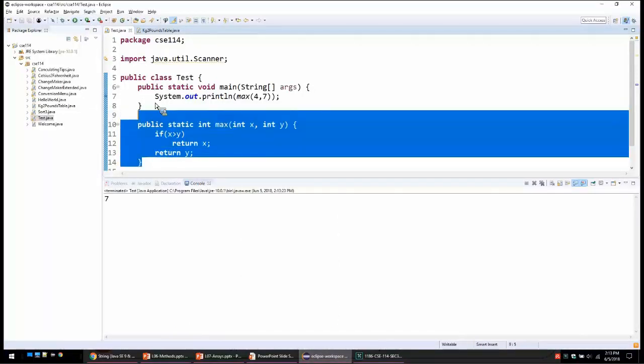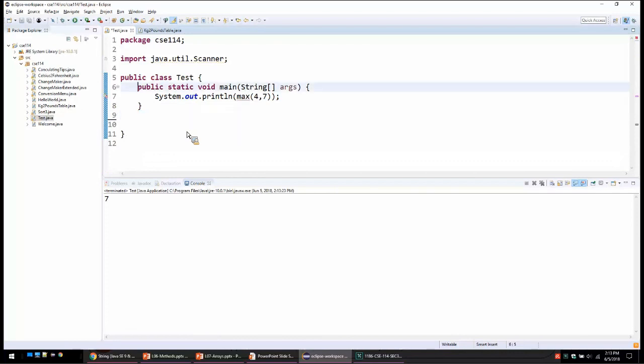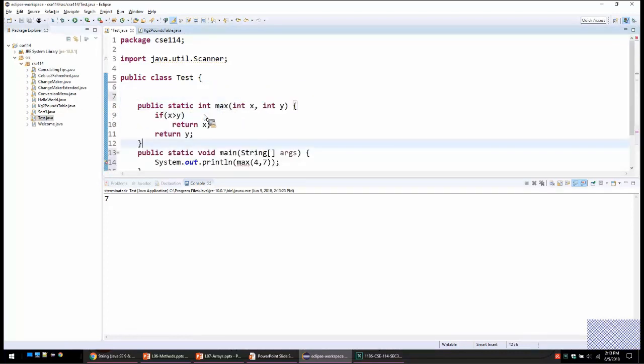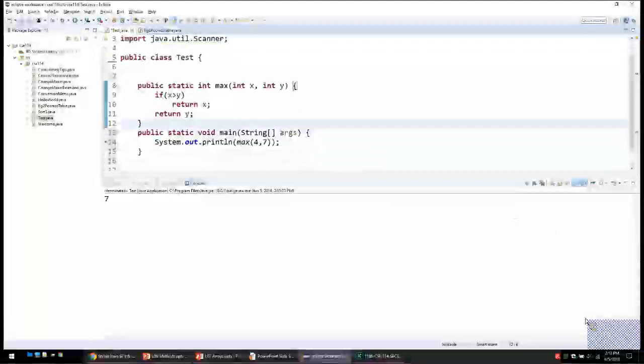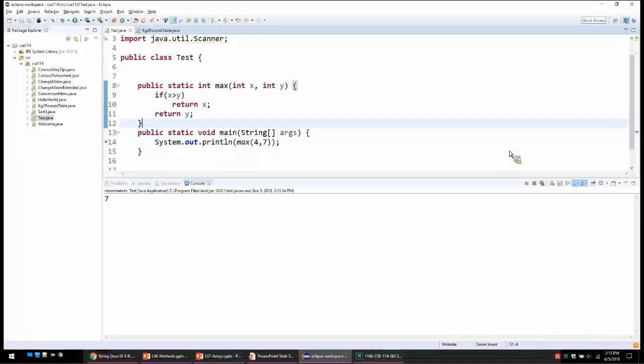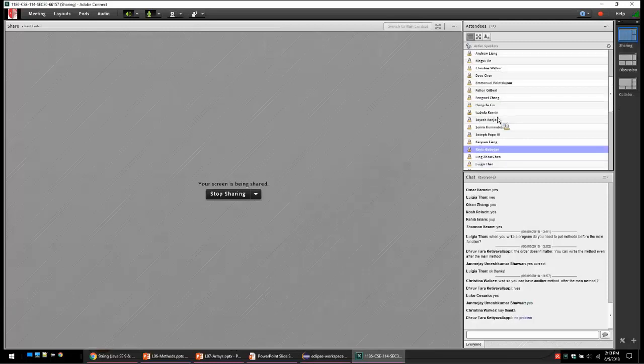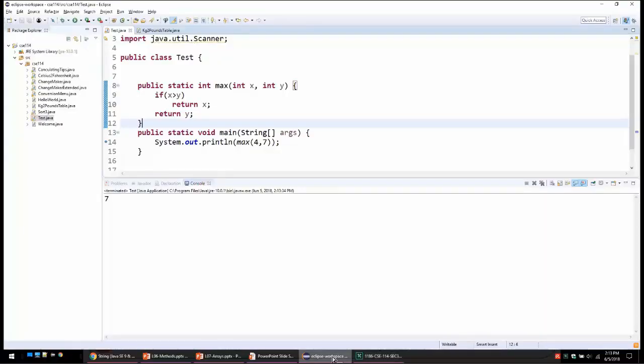We can also put it before the main method. That will also compute correctly the maximum and return it. Okay? Any questions? So you can put it before and after the main method.